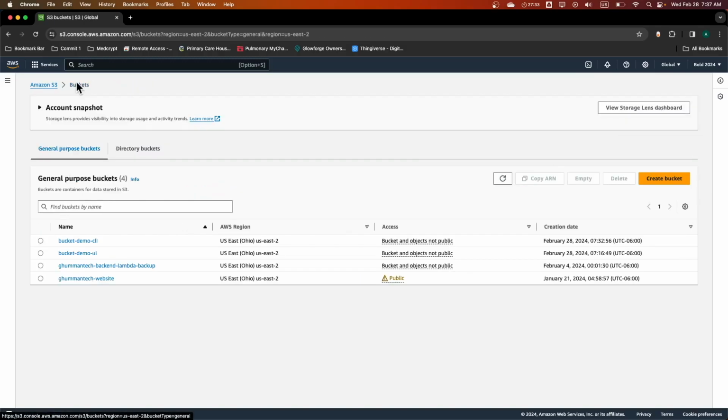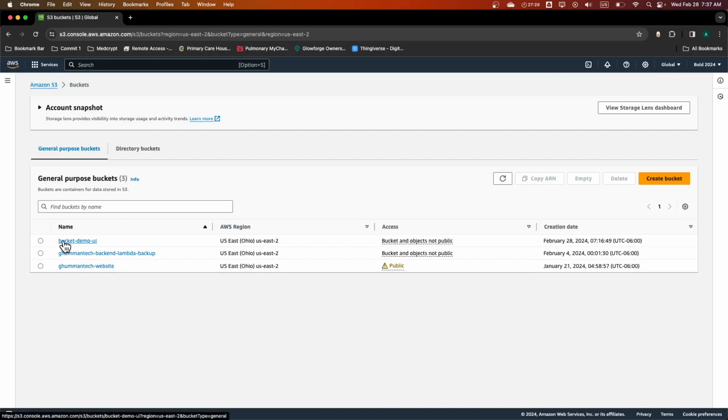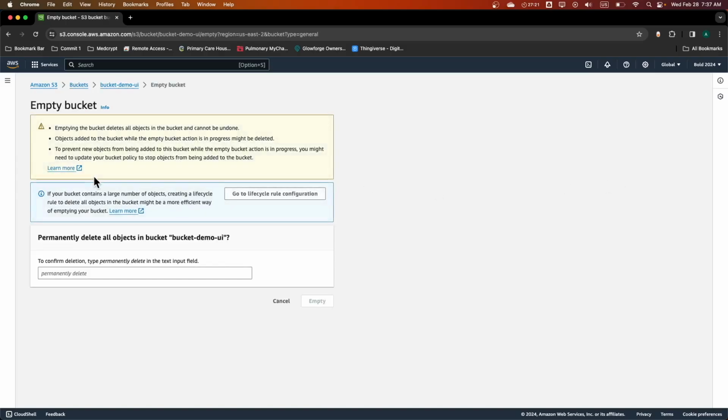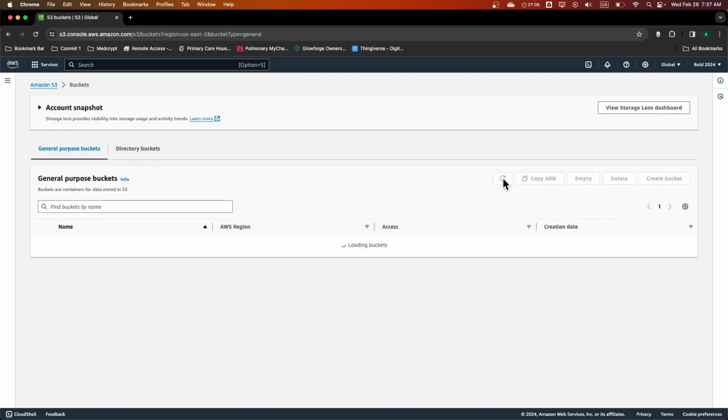So now if I go back to the buckets and refresh it, you would see that we don't have that. And if you're trying to delete it using the UI, you can just come here, delete it. Bucket is not empty, empty bucket, and then permanently delete. Okay, these were the things I wanted to cover, and you can exit that, refresh it.